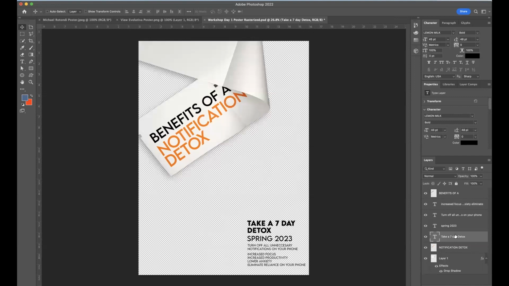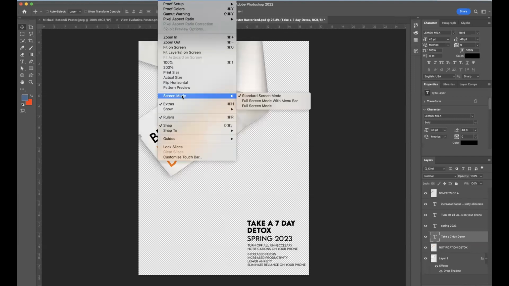I want to align them and make sure that they are all perfectly lined up. There's a couple of ways to do that. If you go up to View and then turn on Rulers, rulers are a really fantastic way to line things up.